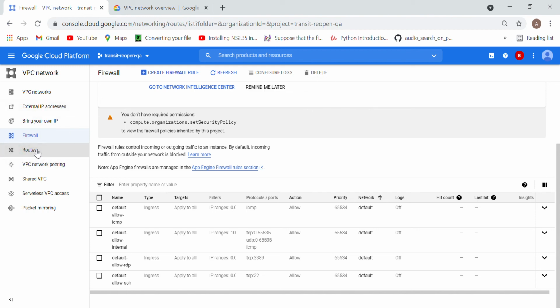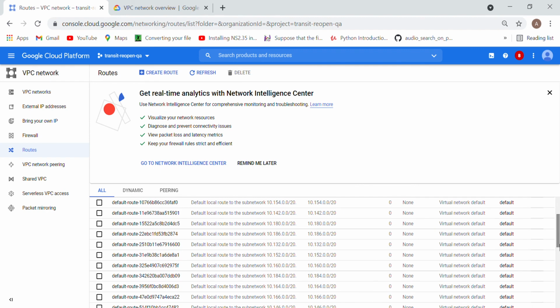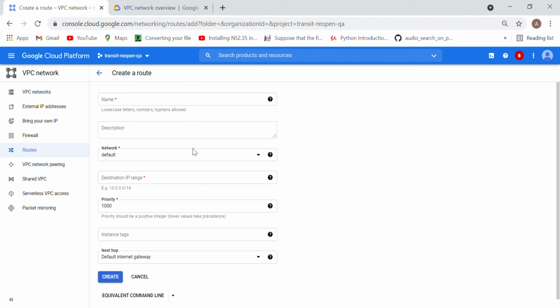Then your routes, what are the routes that are going to be followed, right? You can create the route also based on certain IP addresses. You can see when you click on this create route, give the name, your destination IP address, means which one is your destination in the network. Now suppose this is A and this is D. D is the destination. You want to send a message to D. Then you need to create a route between A and D. Route means you need to make a connection between A and D so that you can send a message from A to D. That is called a route. That you can do from this option.